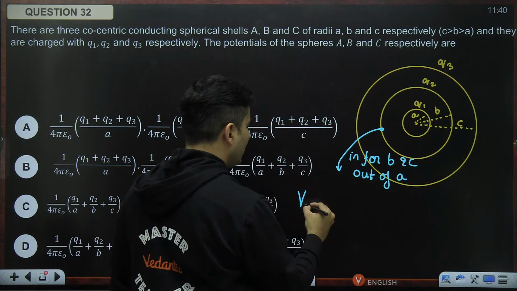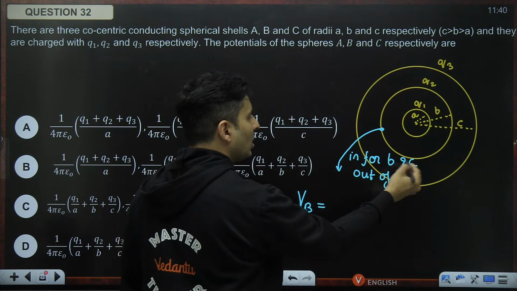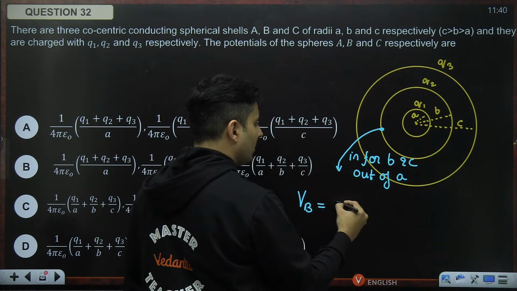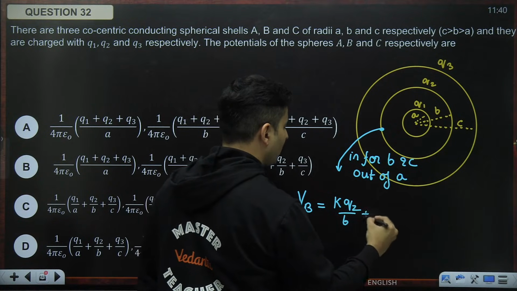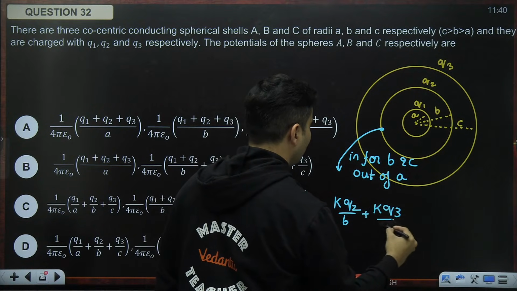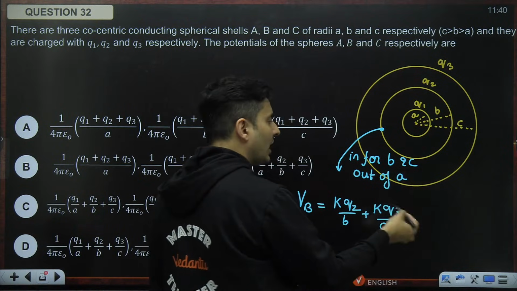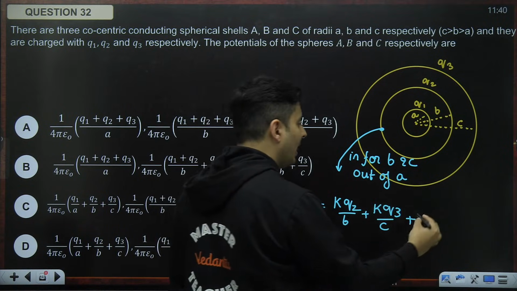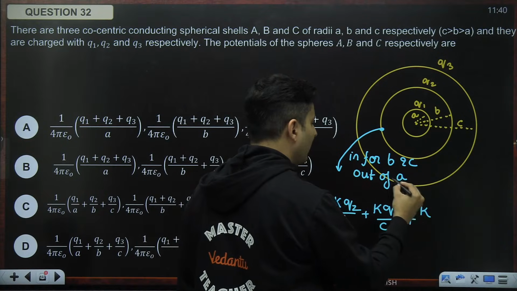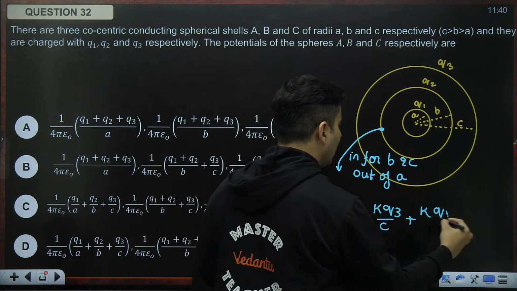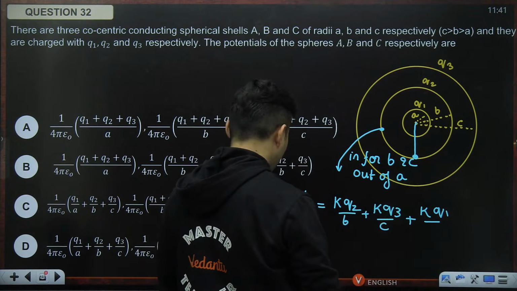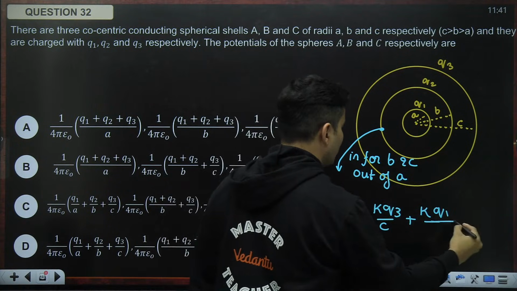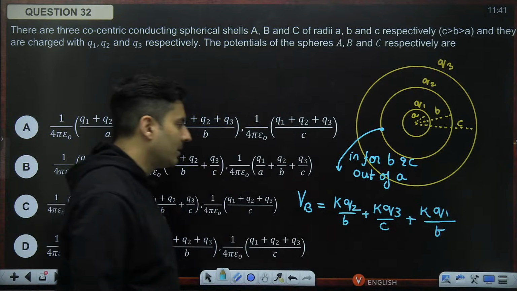So the potential of the shell B will be, because you are inside B and C, kq by radius of the shell plus kq divided by radius of the shell. But when you're outside, the formula is kq by r. So for outside for A shell, it is k into charge on A divided by distance. The distance you are at is basically the radius of shell B. So B will come over here.